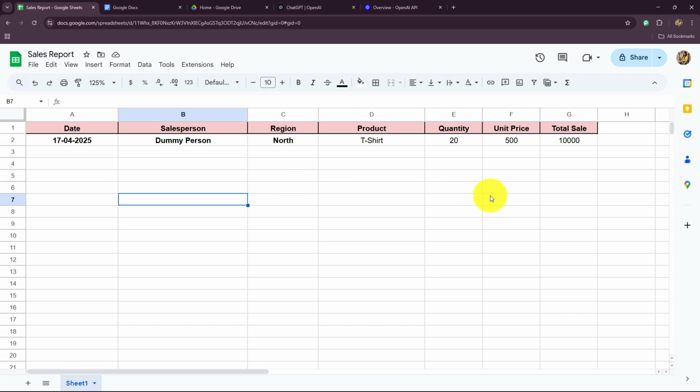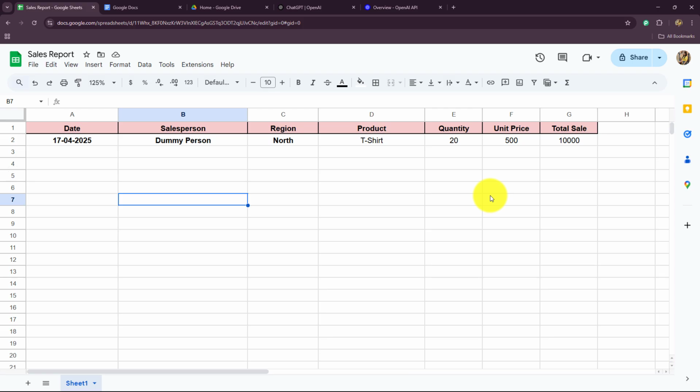So on a weekly basis, I need to generate a report for each of the salespersons on the basis of their region, the products which they are handling, the quantity which they have sold, the unit price of each of the products, and the total sale which they have made. On the basis of this, I want to generate an analysis and a weekly sales report in order to track the performance of each of the salespersons of our organization. But manually creating reports for each person with different details such as region, product, quantity, etc. is a time-consuming as well as confusing task.